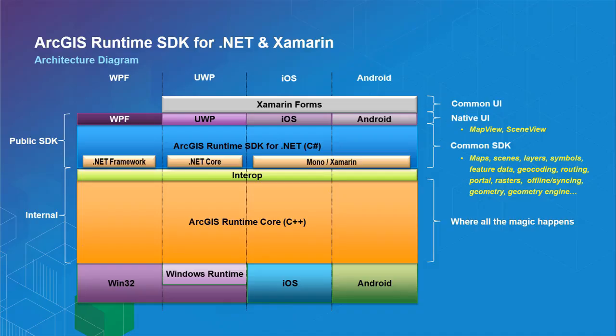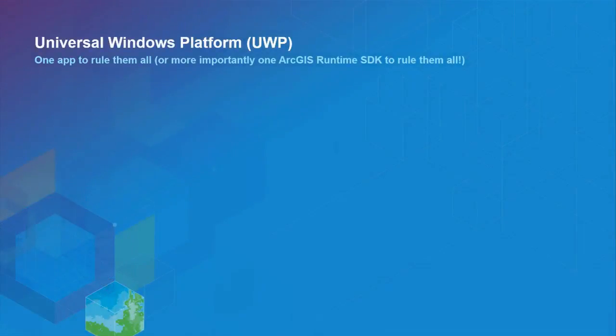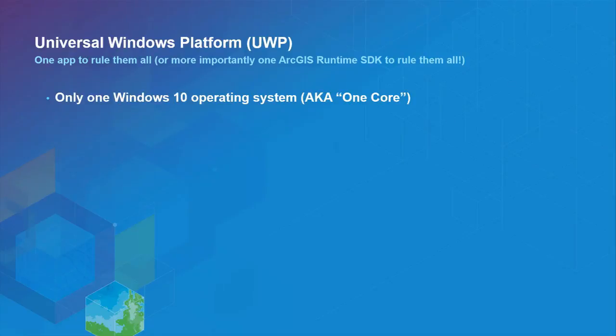Cool. I do want to talk about a little different thing. I did mention Universal Platform, and in itself, you could consider the universal platform a cross-platform, or as Microsoft calls it, a cross-device family platform. They've been working towards this through Windows 8 and 8.1, but it didn't really become real until Windows 10, where the core that runs on all their devices is Windows 10, down to the binary level, where the app that I just showed you running on my tablet or my PC also runs on my phone. It's the same app because it's the same core. There's the same set of APIs that I can always work with.